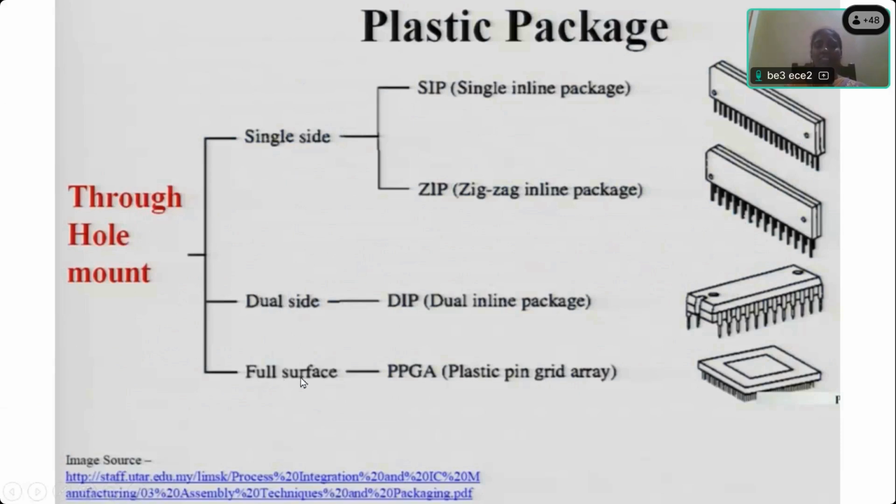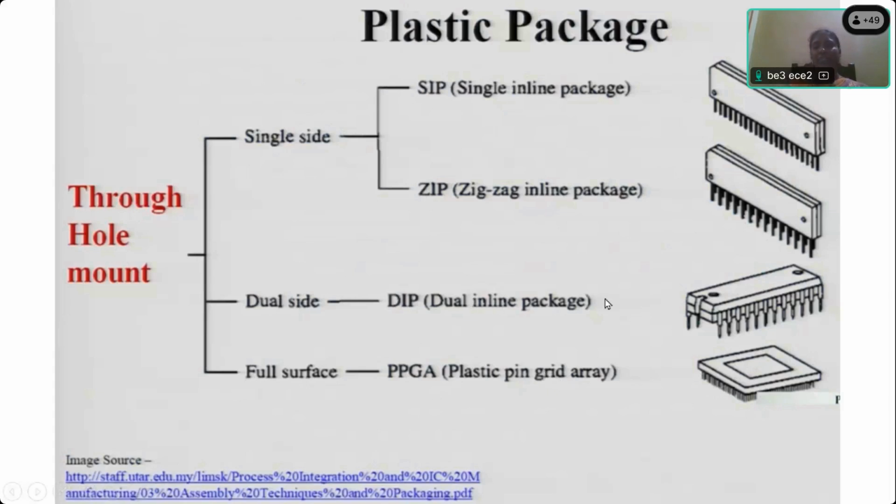full surface pins are there, and in the full surface plastic pin grid array, you can see that the surface is made up of plastic. Okay, that's why the name is plastic. Pin grid, so you can see grid model. Grid model means it is like a bunch of holes at a time. But in the 741 IC, you can see they are not in a bunch, they are in a line, in a disciplined line manner. But here pin grid means they are present very congestively, grid model. However, while inserting, it can be inserted on the die.